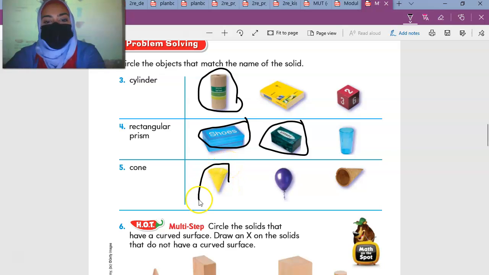The first one, the cone, it's called a cone. And the last one, these are actually in real life called cone. This is called an ice cream cone, and this is called just a cone. You use it for sports, but it's flipped upside down.